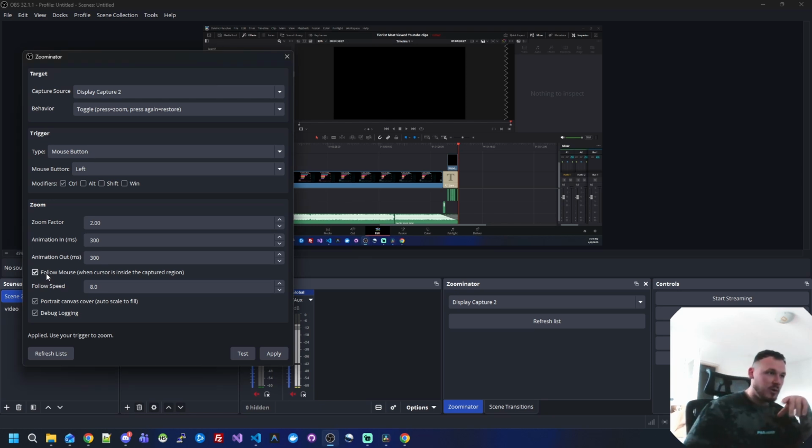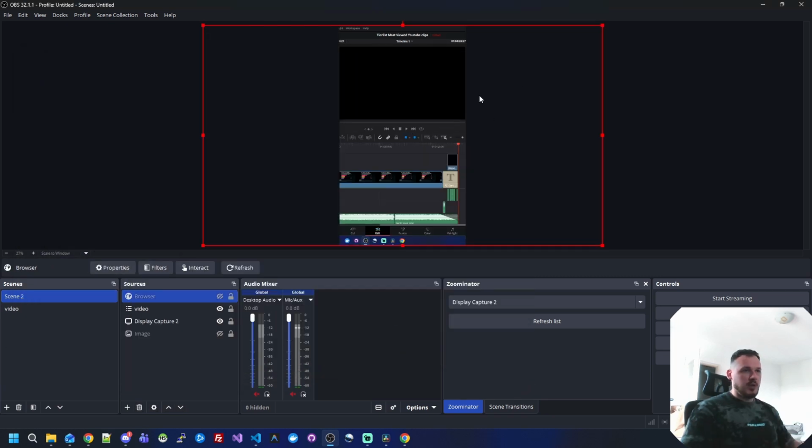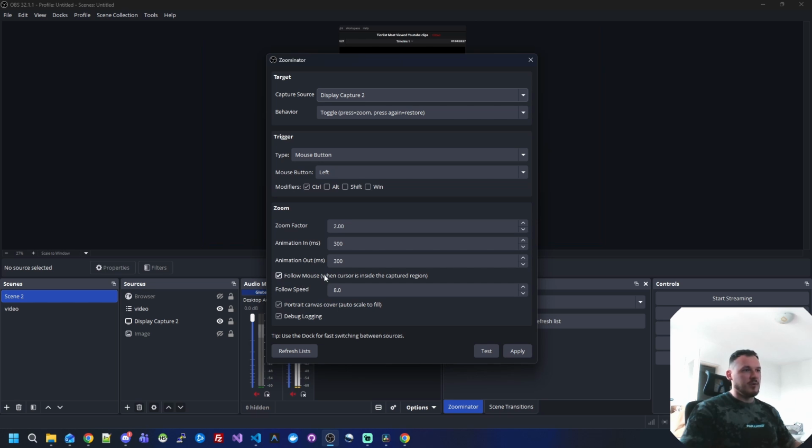And one more important thing here is that this plugin works perfectly if you are using a vertical profile. Now as you can see, I have the display capture here, and now let's check if I have the follow mouse.